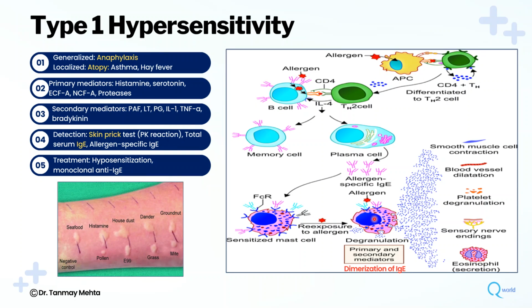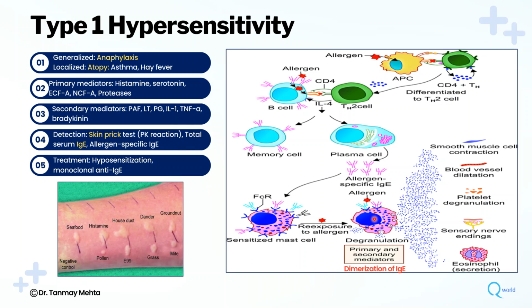So, how can we detect this reaction? There is a skin prick test, which is known as the PK reaction. Here, small amounts of suspected allergens are introduced at different skin sites by intradermal injection or by superficial scratching. If the person is already exposed to this antigen, you will see a local wheal and flare response within 30 minutes at the inoculation site. It is relatively inexpensive and it allows screening of a large number of antigens in one go, but sometimes it sensitizes the individual to new allergens and may induce a late phase reaction or systemic anaphylaxis later on. So that is the thing.